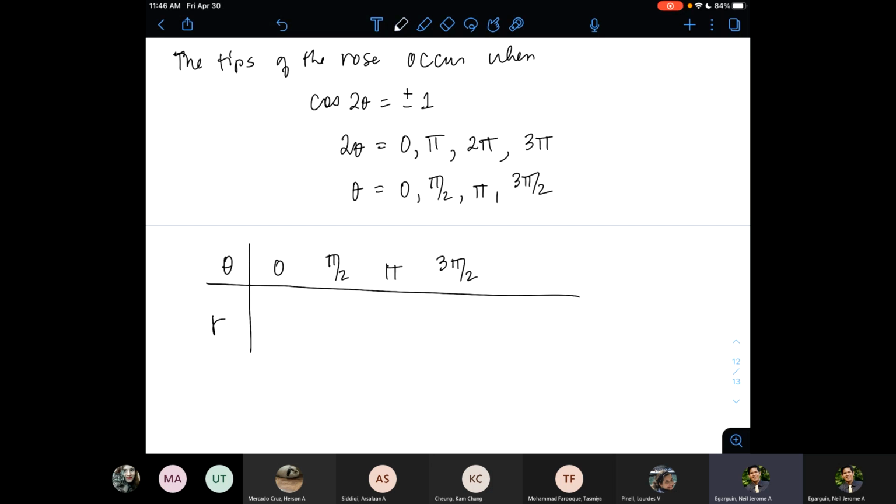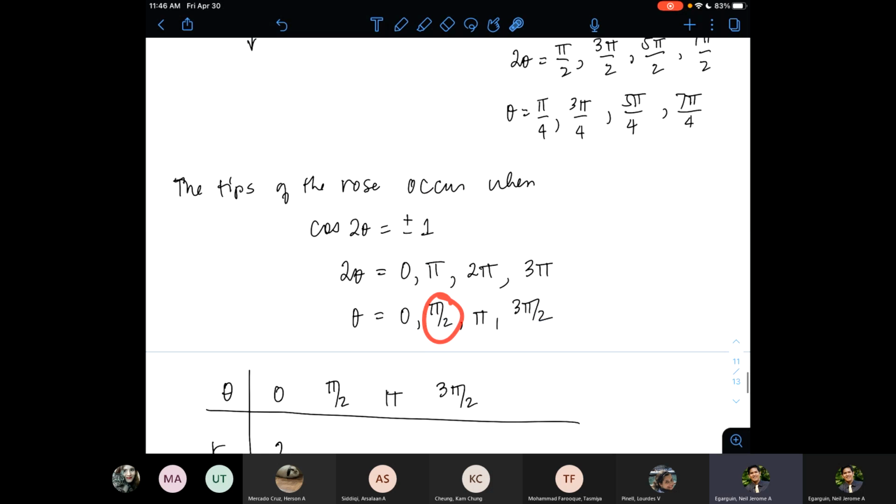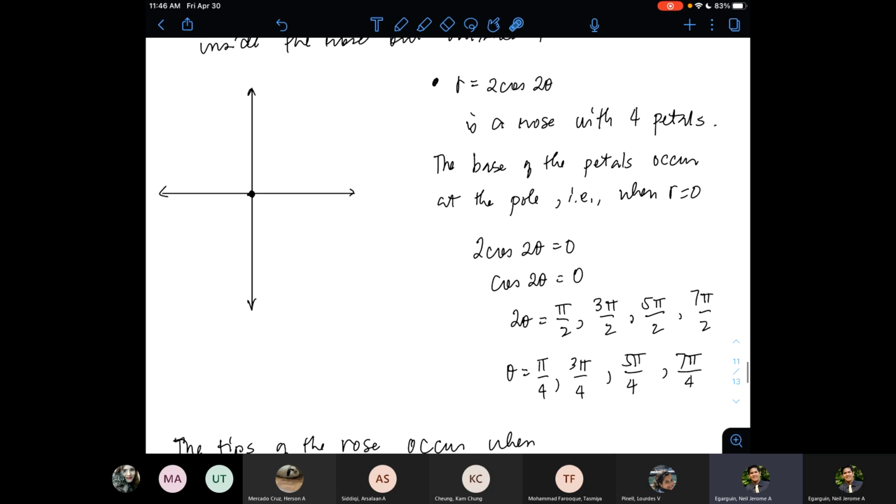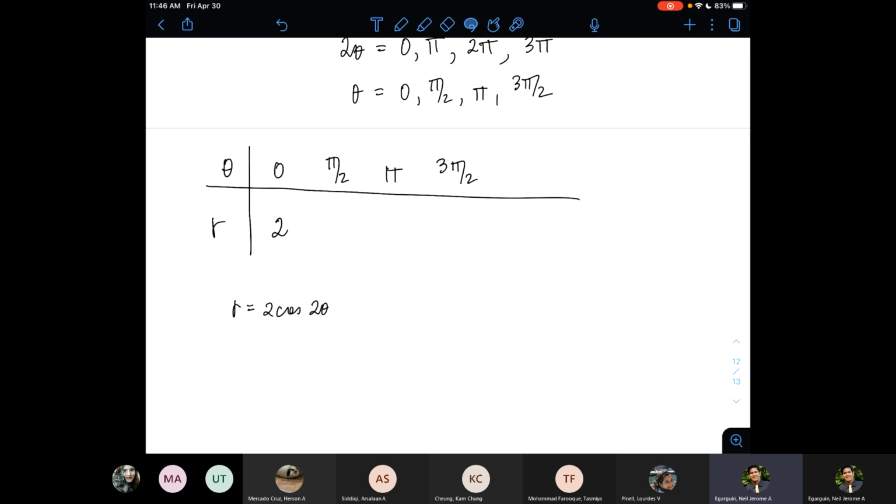Compute for r. So here I know that I'm going to have 2. Plug in pi over 2 into your r equation. So let me copy this. Okay, so plug in pi over 2 here. So that would be cosine of pi. Cosine of pi is negative 1, so we'll be at negative 2. And then this would be 2, and then this would be negative 2. As expected, because they would be the highest possible values of r, right? Because by design, we equated the cosine of 2 theta to its maximum and minimum values, right? So these angles, which happen to be the quadrants, give us these r values.